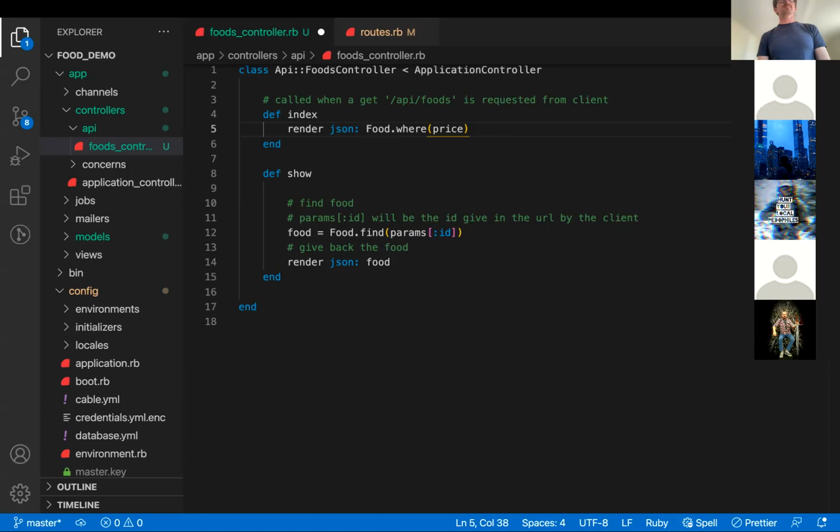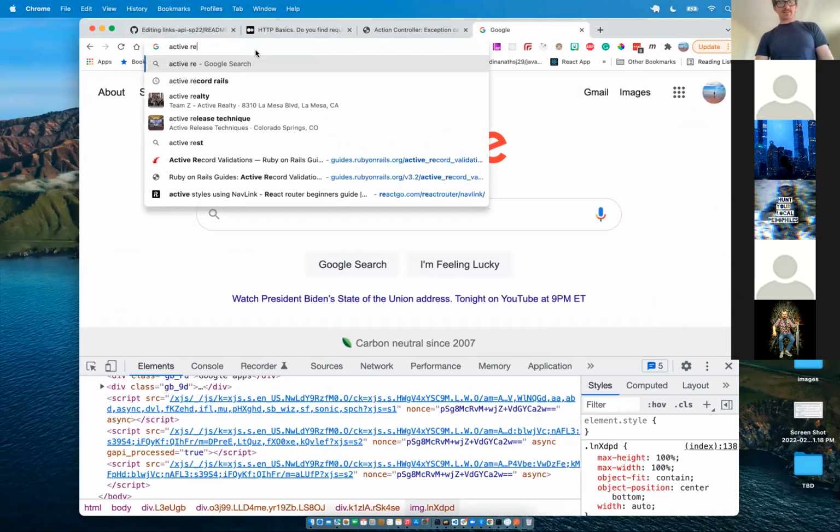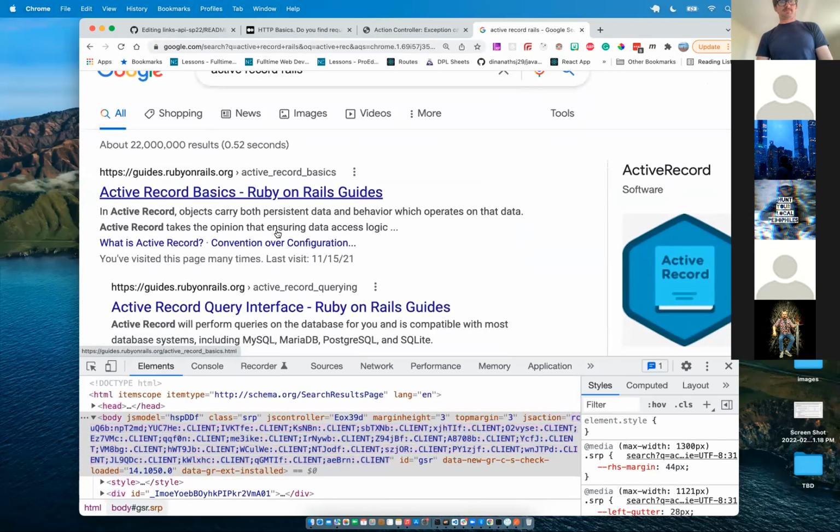So are they just words that we'll learn as we go, like params and where? Will we just learn that as we go, or is there something we can reference, like MDN docs for JavaScript? Yeah. So the .where and the .all and .create, how do you find these? These are Active Record methods. Oh, okay.